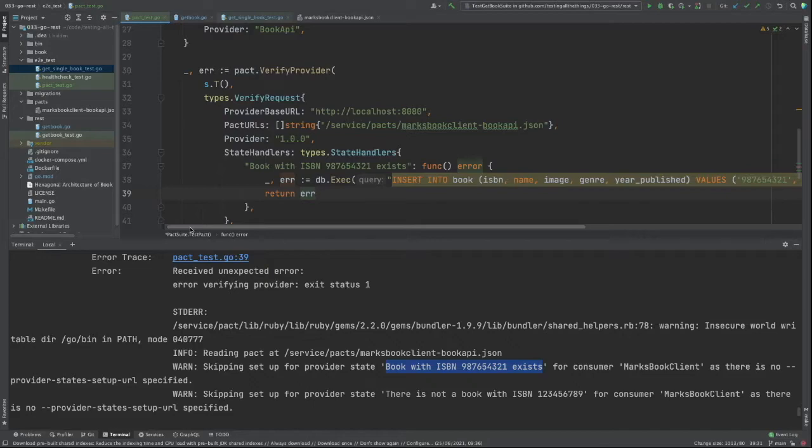Hopefully all of our end-to-end tests and our Pact tests will all pass at this point, because when we need something to be in the database, it's there. We've done it in our end-to-end tests, and now here we're using state handlers from Pact to do it before it runs its verification of the 200 state contract. So let's try rerunning our tests again.